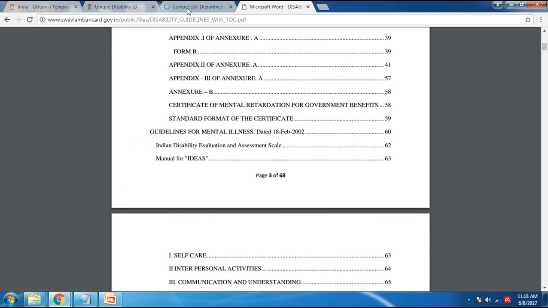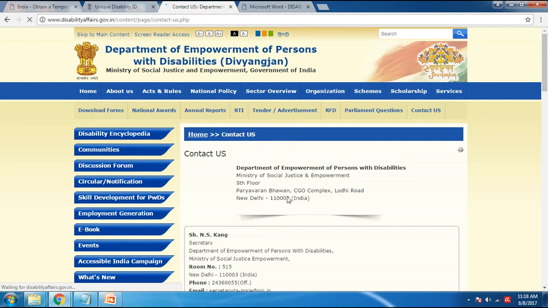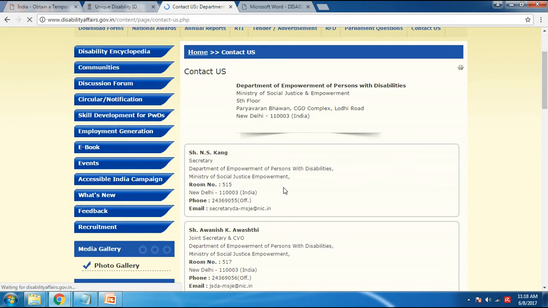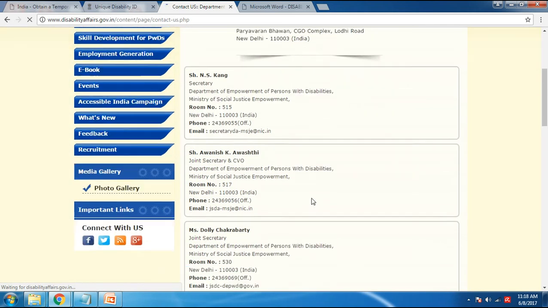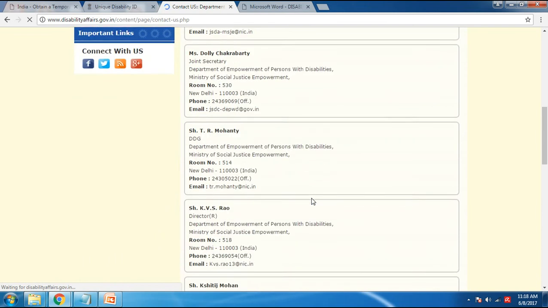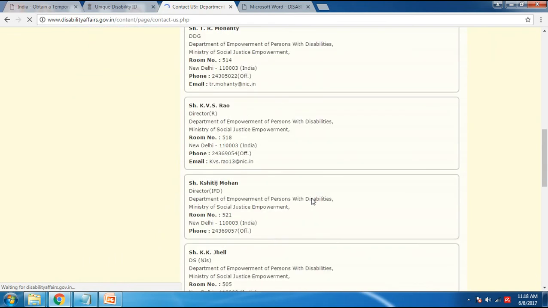And again, I'm just going to take you to the screen, which takes a bit of time to load. So here's the list of contacts that I spoke about, but you could approach these people only in extreme scenarios, where you do not have any help from your local government district hospitals. You could contact them. They should be able to help you out.